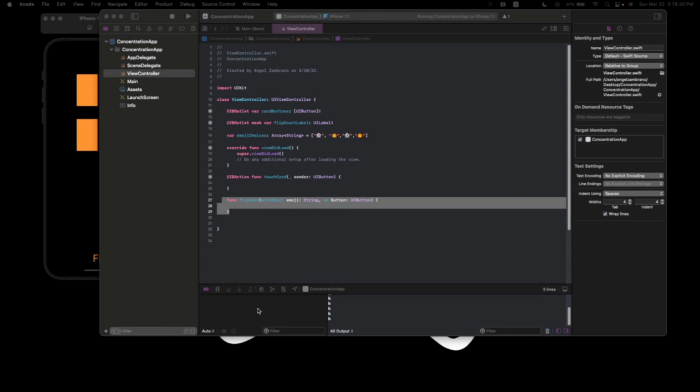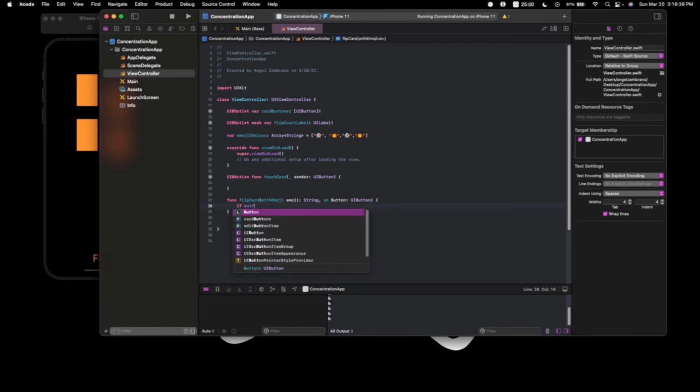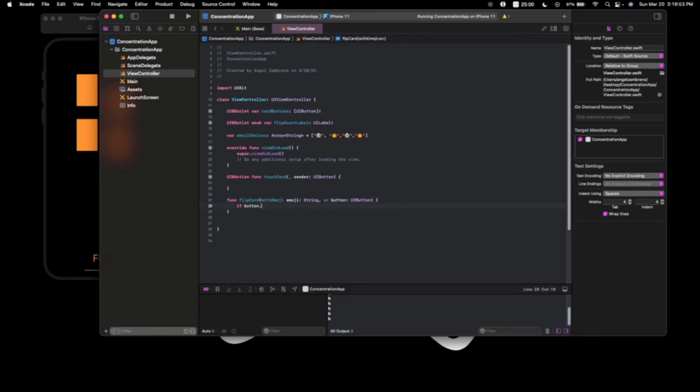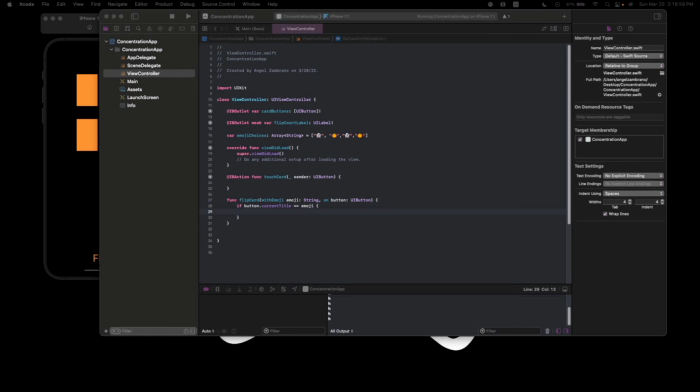Okay, so now that we flipped our card, what we want to do is check: if button.currentTitle equals emoji, you want to do these two things right here.